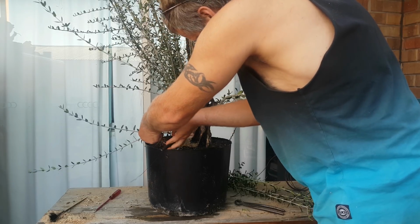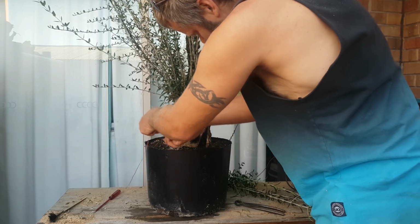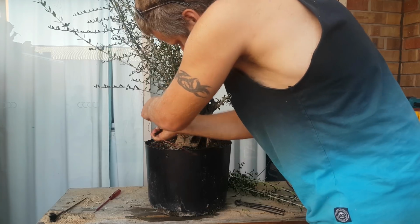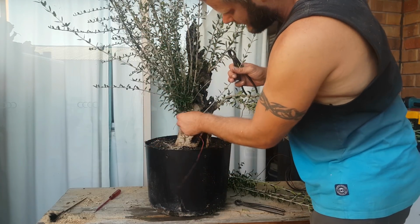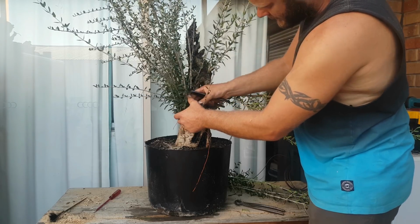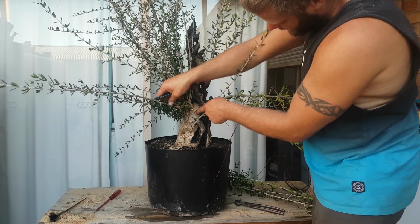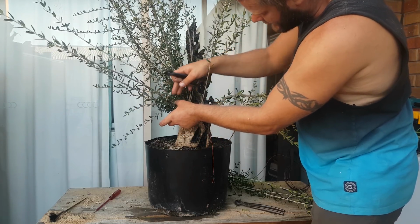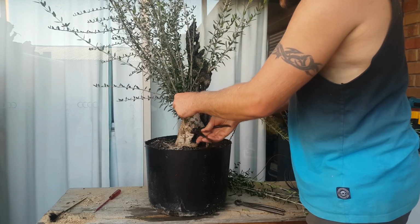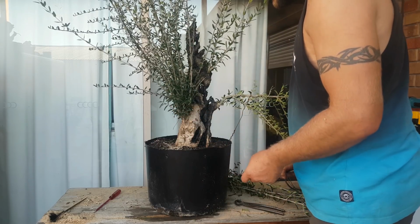Okay, one's a bit low. Alright, so now I'm left with this one, which actually goes quite an interesting branch. I don't know whether it'll survive, but it's quite interesting. It does a bit of turning around, so I'm going to wire that one down. And if that's the case, I probably won't need this one at the front. So chop her off. It's done.